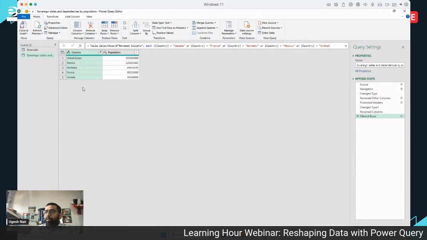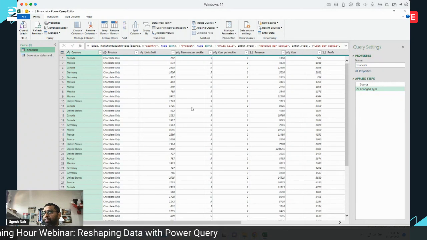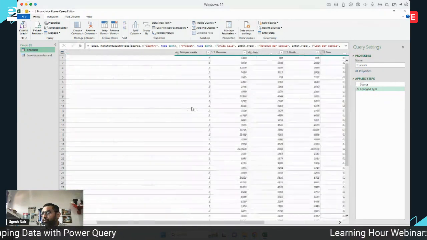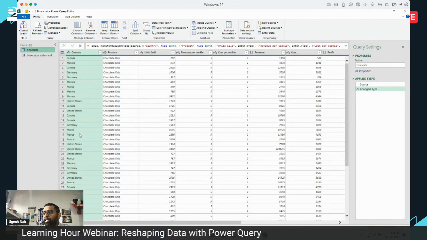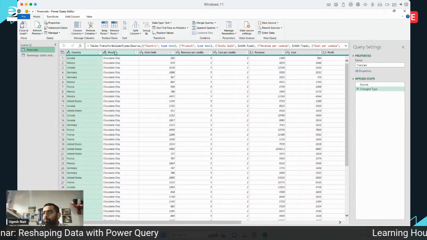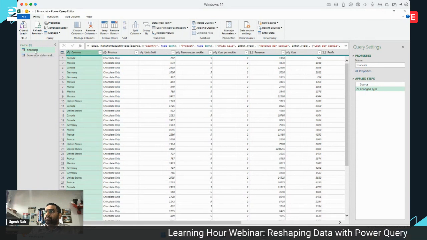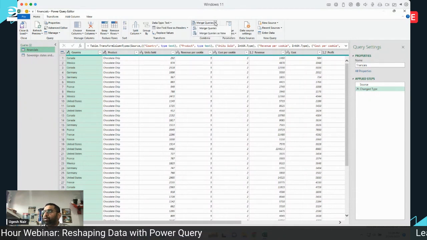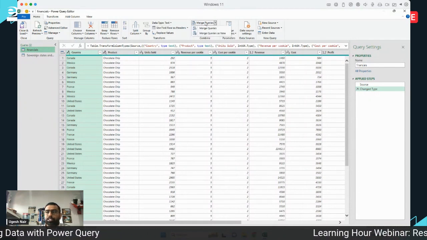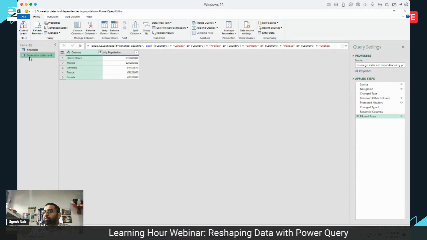Once you have the five countries and their populations, you also have the financial table here, the James chocolate chip financial table. What I want to do is import this data into it, so that next to the country column I can put in the population values. How do I do that? In Excel Power Query, there is a function called Merge Queries, which merges queries from different tables. But before that, I just want to change the name because it's too long.